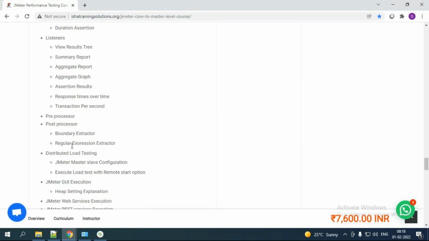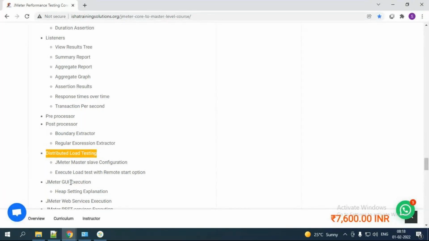So not only on the component level, we are going to understand what industry is actually doing. In industry, what are all the things that are happening? The familiar word is distributed load testing. Everybody will speak about these fancy words. My customer is spread across the globe, which means I want my testing to be executed in different locations. So how will I do it? That explanation we are also going to do in the distributed load testing option.